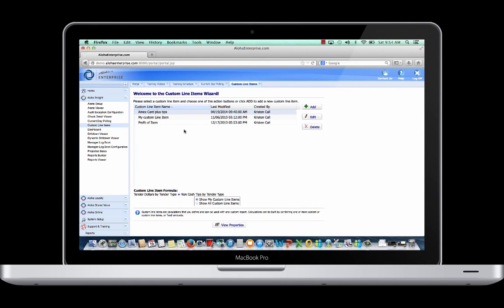The custom line item application allows you to perform your own formulas to calculate a line item. A line item is stored information in the database that represents sales, categories, or tender, to name a few. For example, tender dollars by tender type line item will return information about tender calculations based on the type of tender you selected and the date range. To build my own calculation of a line item, I can combine two line items together or add a formula.